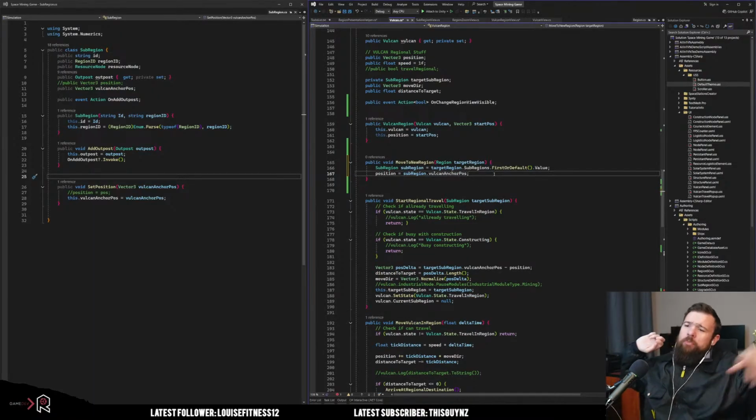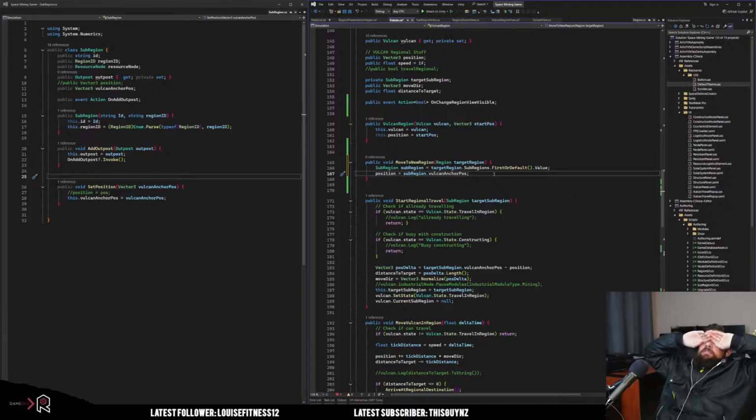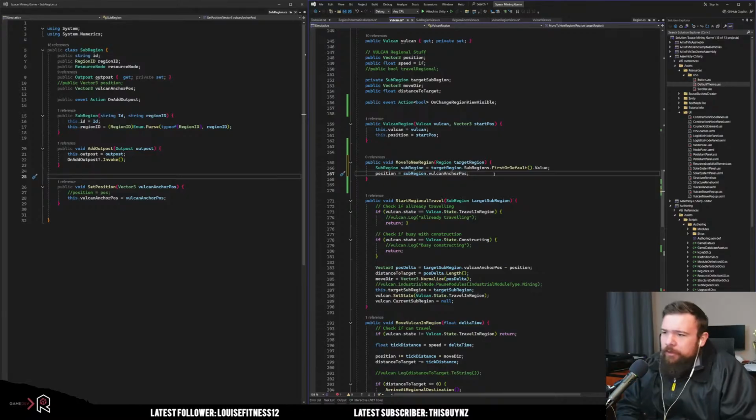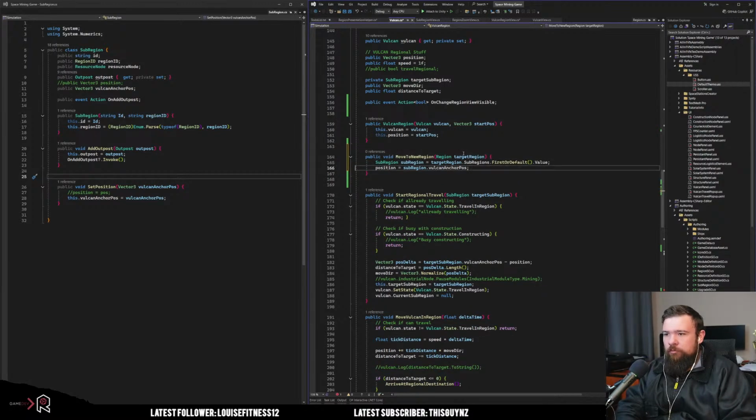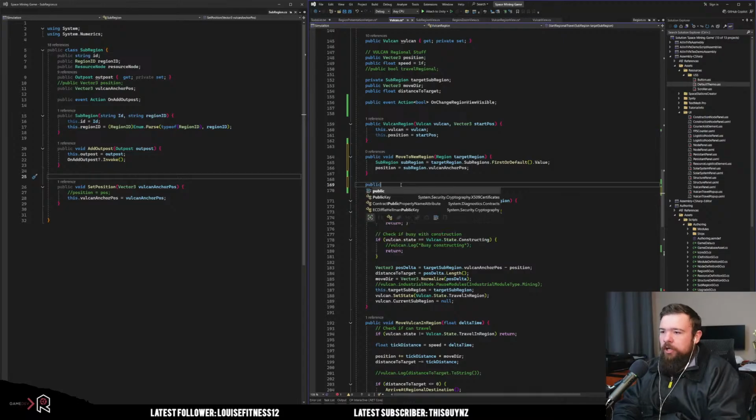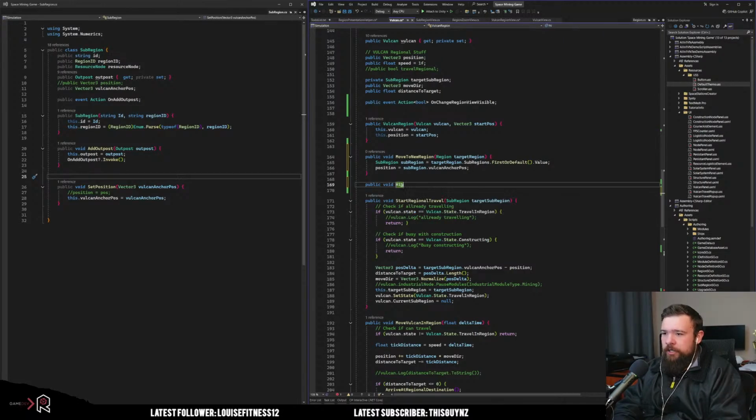So we moved it to the correct position. And we can hide it now, but then we need to unhide it again. Right, so we can do public void hide view.